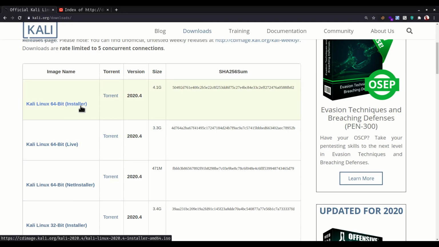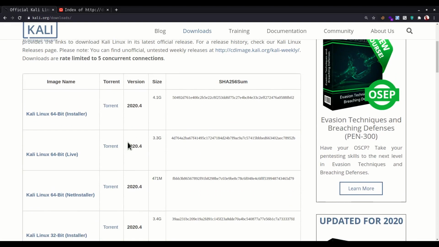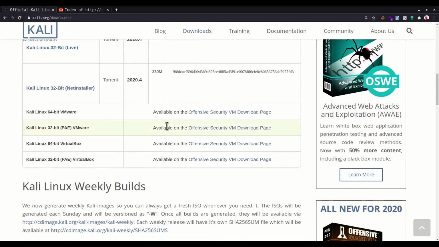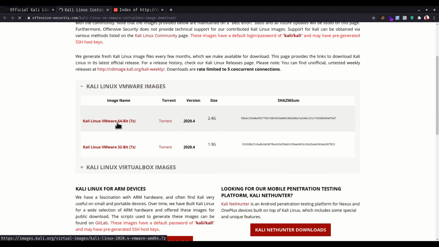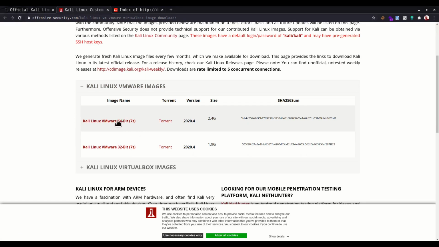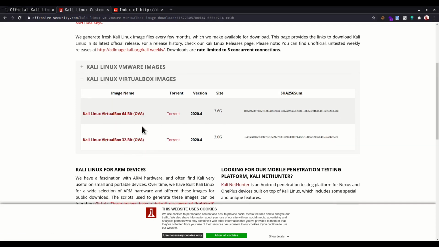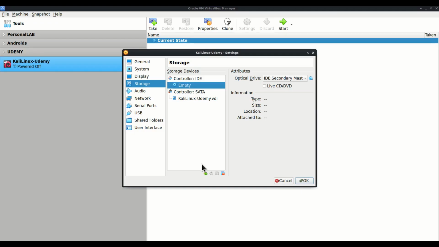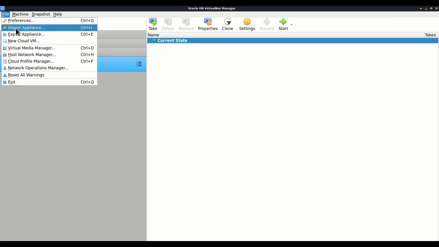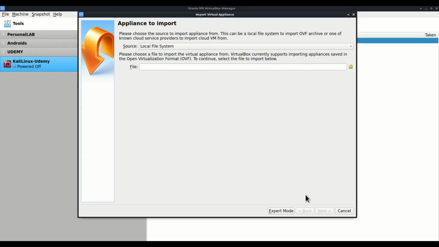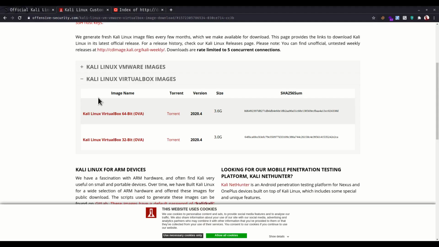Okay, I assume that you have downloaded either the 64-bit installer here or the 32-bit installer. And if you don't want to go through the installation as we are doing now, and you have VMware, download the VMware images, or if you use VirtualBox, navigate to this page and get the prebuilt VirtualBox OVA, and you can import this image into your VirtualBox appliance. After you download this, you will get an OVA. This is the VMware one, and the VirtualBox one is here, the OVA. After the download, you can go to File, Import Appliance, and point to the OVA here. So you're going to import the virtual machine and no installation is required.